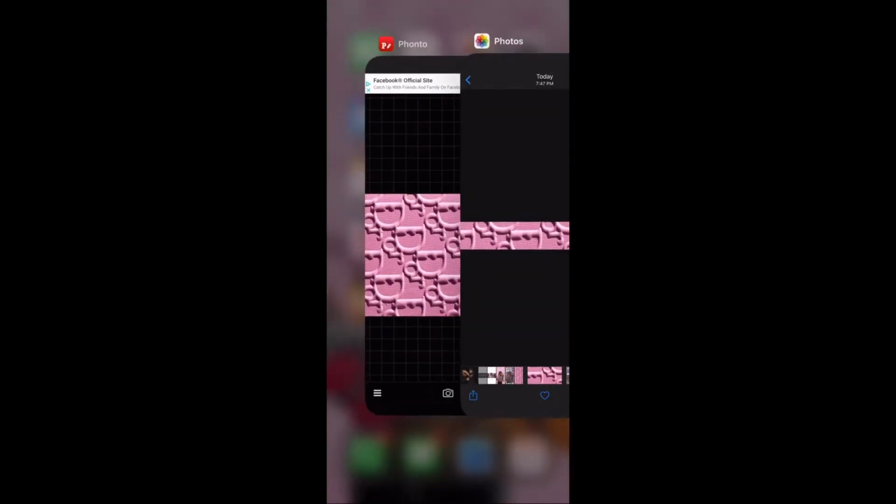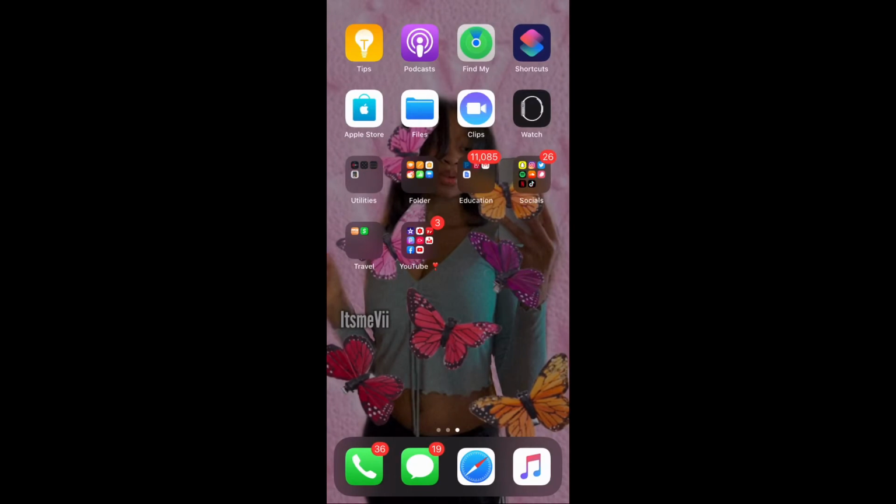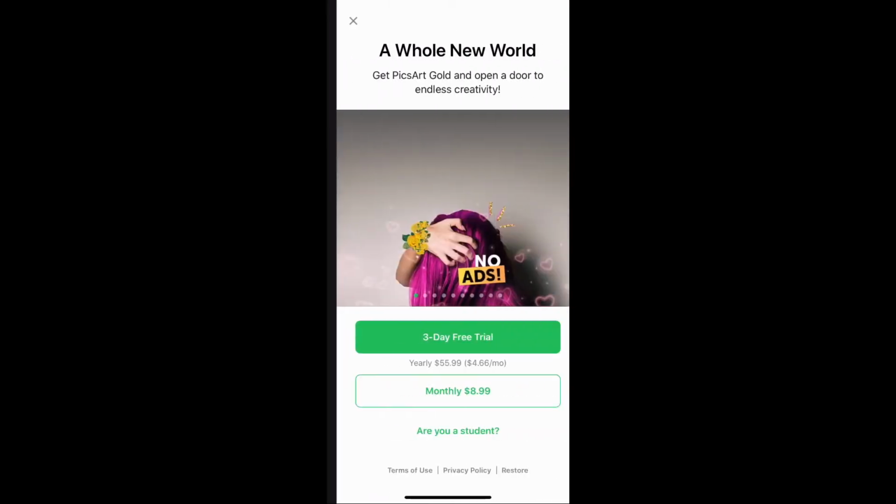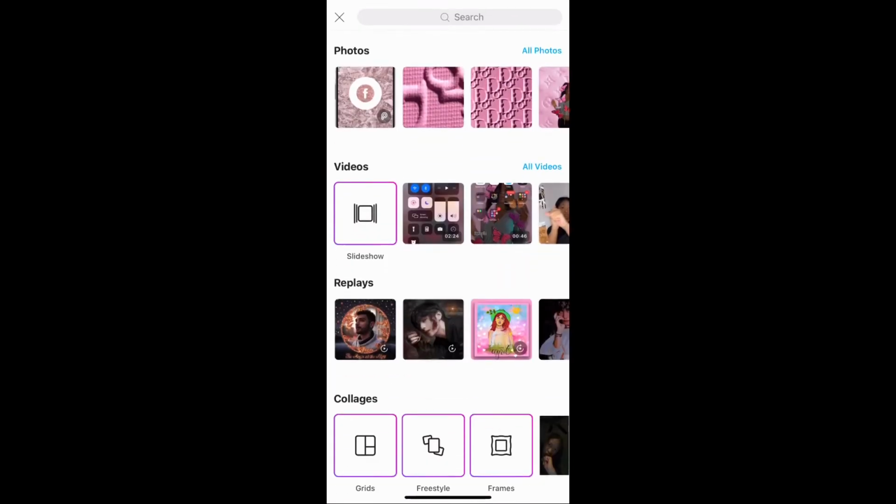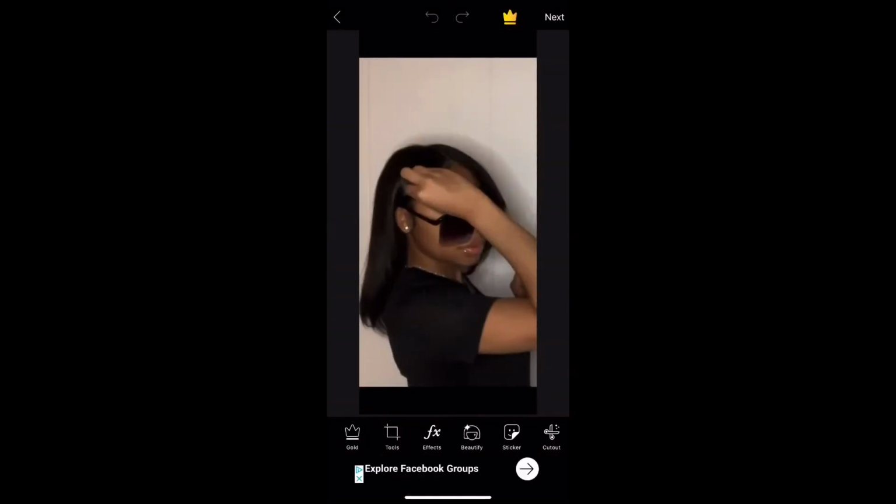So now I'm going to show you guys how to get the little picture edits on the banner. You're going to go into PicsArt and click on add image, and go to your gallery and choose a photo that you want to be in your banner. Preferably you want to use a photo of yourself standing in front of a plain background so it's easy. And here's the photo I'm using.